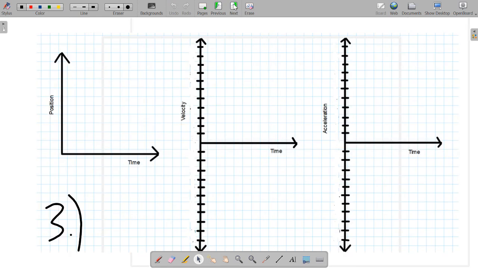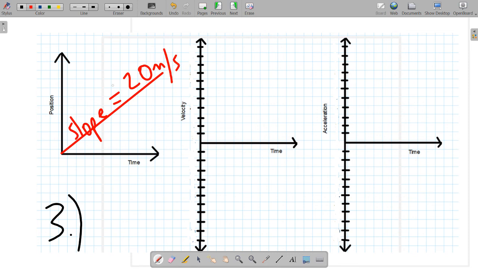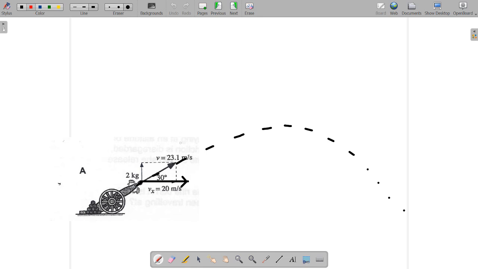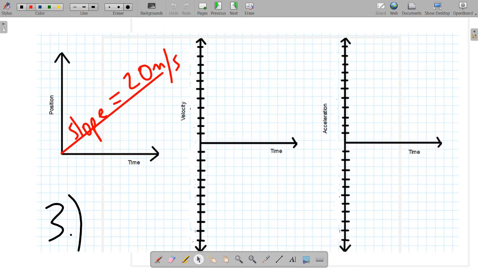So whenever we're considering the horizontal component, our position time graph must show a constant positive velocity. So the position time graph has to look something like this. And again, it's understood here that this slope is equal to positive 20 meters per second. Okay. Because remember, the slope of a position time graph tells us our velocity, and our velocity is just 20 meters per second, okay, in the x direction, and it remains constant.